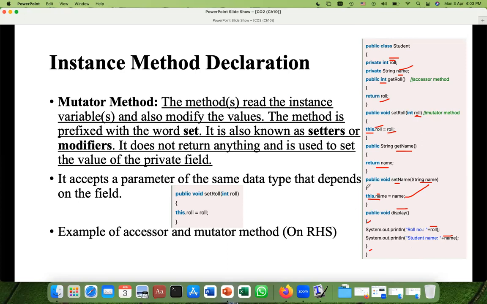But this program is only for your understanding, nothing else. It will work when you have the main method in it. But this program is showing you that here you are writing accessor methods, starting with the get keyword, and here you are writing mutator methods, starting with the keyword set.